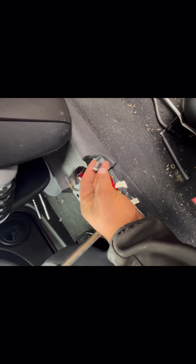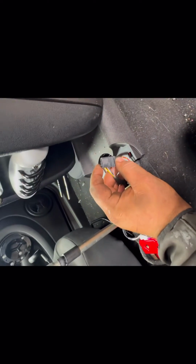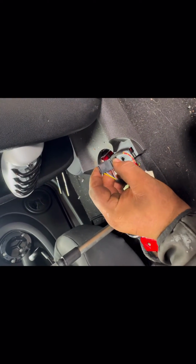The plugs, the wiring, that is for the cigarette lighter. It only goes one way, so you can't get that wrong. And the multi-plug for the traction control buttons. This is on a release clip like that. Push the sides in.